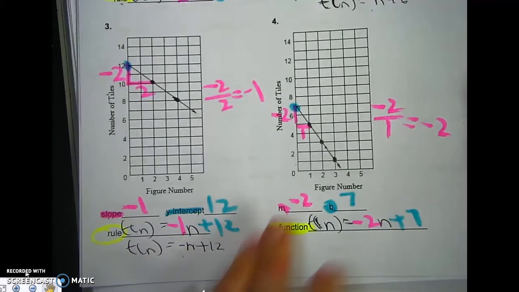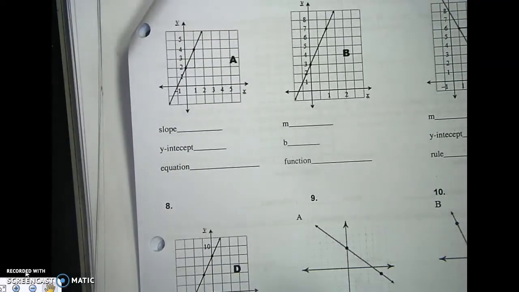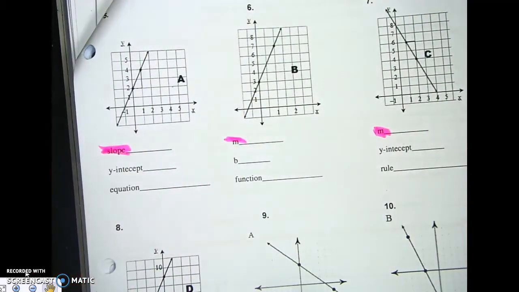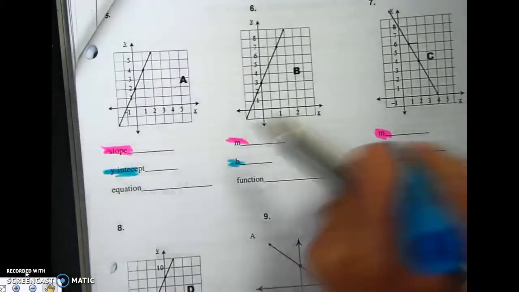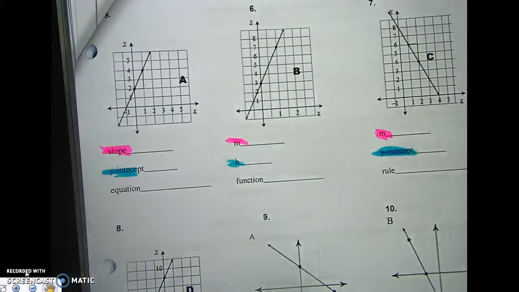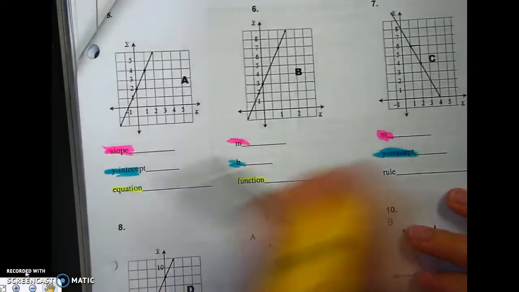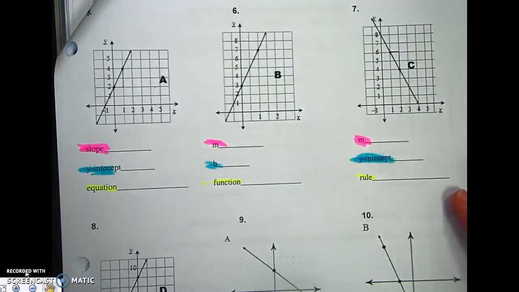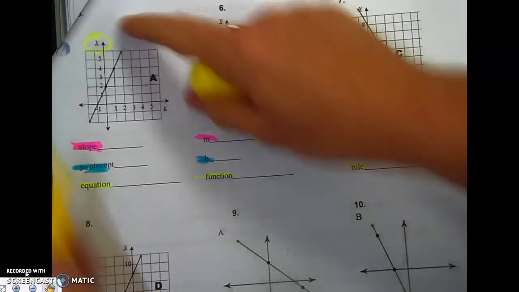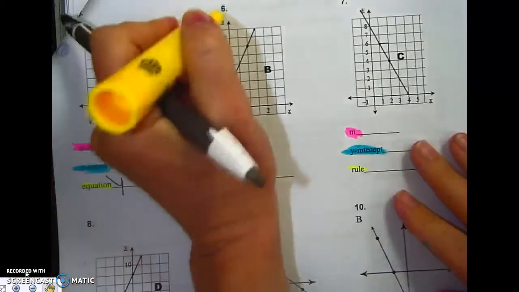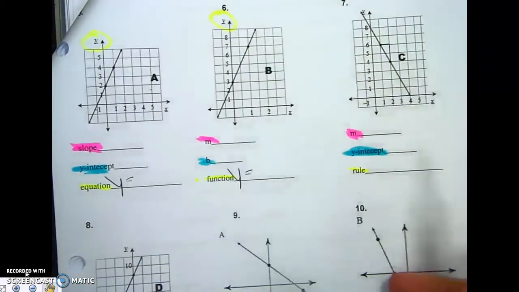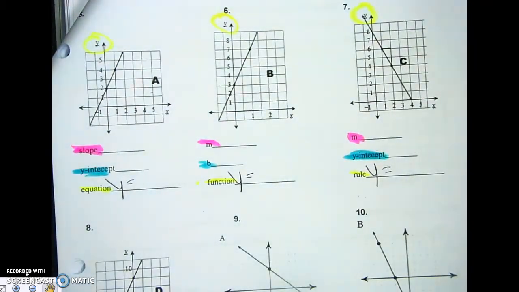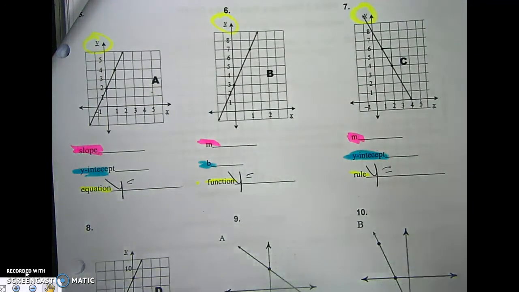So let's turn the page. And now we're going to do the same thing. We're going to find the slope, the m, we're going to find the y-intercept, the b, the start, the beginning, and of course we're going to have to get an equation. Now this time, or a function, or a rule. Now this time if you look, there isn't tiles. We're dealing with x and y, so it's got to start with y equals. Whatever it says to do, you've got to do, unless it says nothing, and then you get to pick.